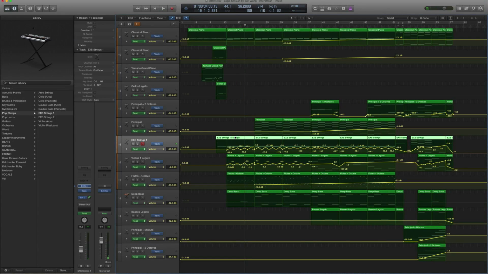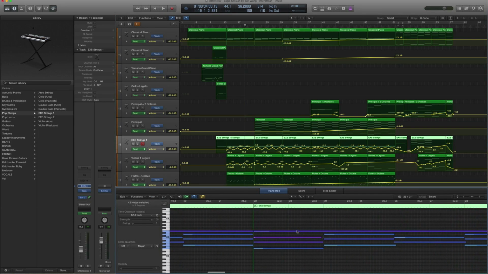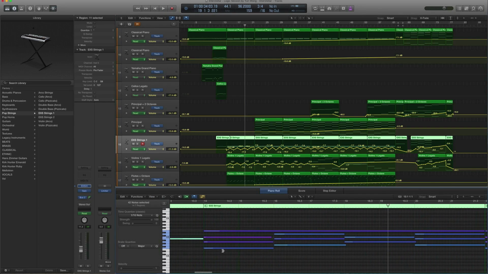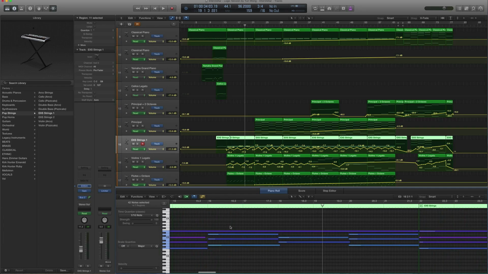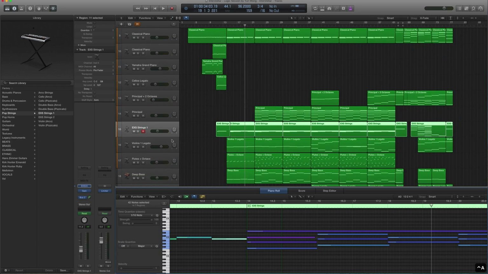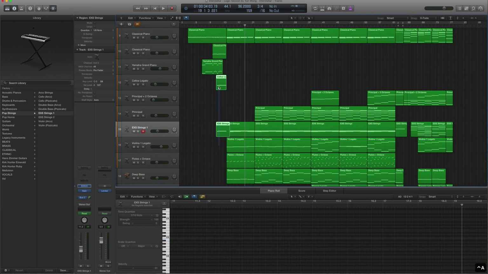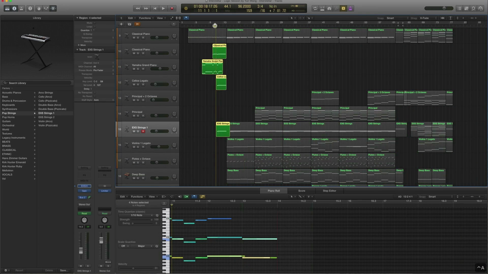So it's got this breathing thing going, and you can see that the harmonies are fairly close harmonies, which means the notes are fairly close together. Normally for strings, you tend to distribute them wider across the scale, but this one is fairly close chords to give that particular texture that this song requires. So it's got that breathing thing going. And this part as well, you can see there's a little bit of strings there to add.